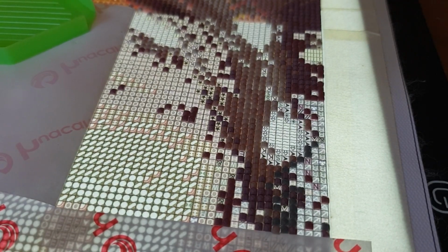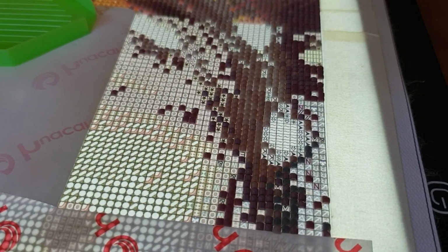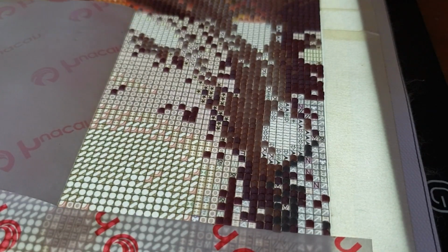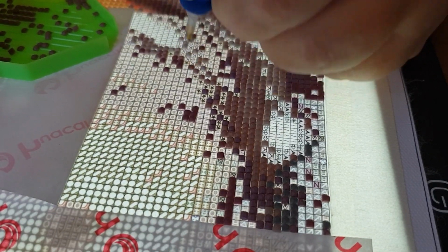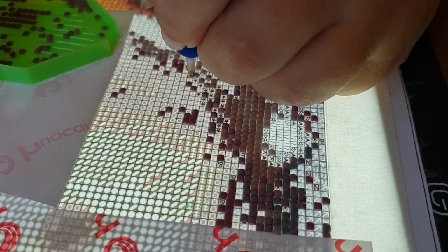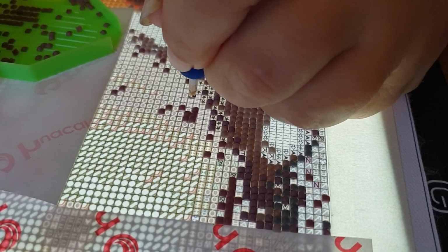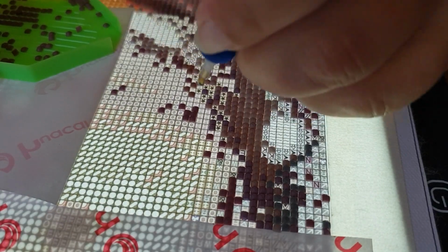If you didn't have to sleep, what would you do with the extra time? Well, I think we can all guess what the main thing would be, and that would be to diamond paint. And when I'd get to the point where I'd had enough of doing the diamond painting for a few hours or whatever, I'd move on to something else. I don't know what it would be, but I'd probably catch up on housework and laundry and all that fun stuff. Not so fun stuff. So that's what I'd be doing if I didn't have to sleep.